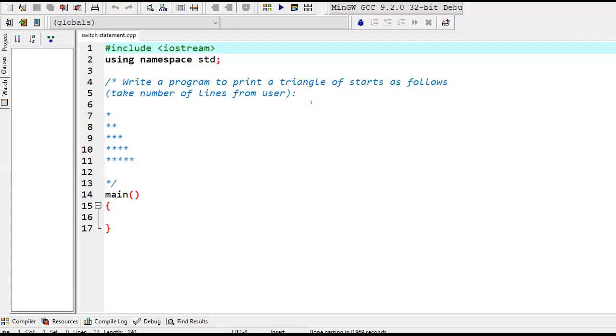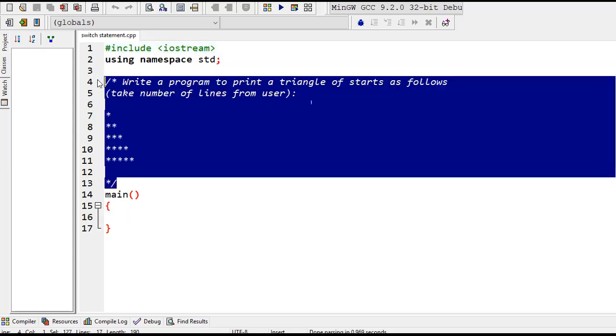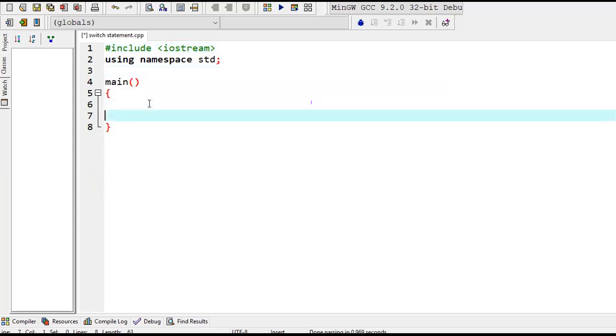There's a question from someone: can we write multiple cases in one break statement? No, the break statement has its own purpose. We have to use a single break statement. It actually breaks the flow of the program; you can say it skips the further cases that you have just written, because a case matches. I'm going to clarify that point, so you should be attentive here, and I'm going to answer it practically.